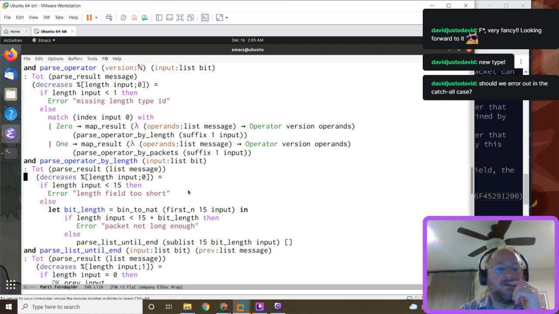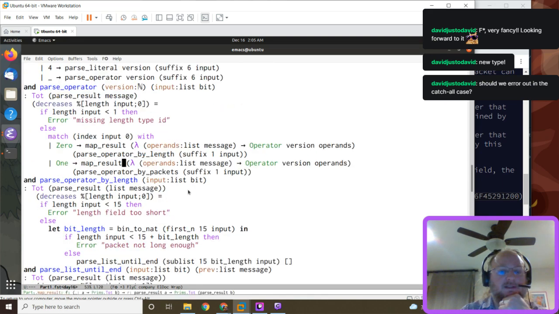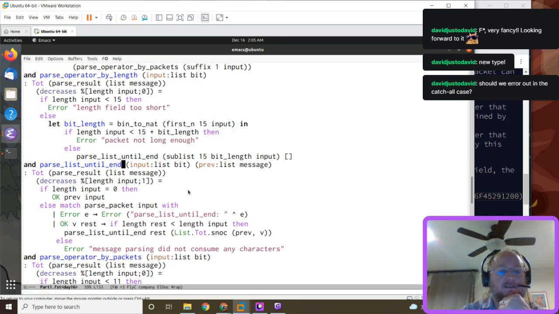So when we parse operator by length, so yeah, we return the 0 length list that this gave back.